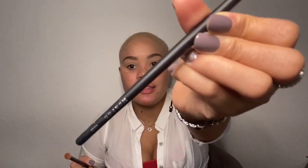I'm using this brush from Morphe. I don't know what the number is. I bought it in the kit, and I don't think they're the same quality as the other Morphe brushes that have numbers on them, because I have a Morphe M321 brush and it has the M321 on there, but this one doesn't. So I don't think they're the same quality of brush. That's just my opinion, but I didn't know that when I bought it, so whatever. And I'm just gonna use this color as my transition shade.